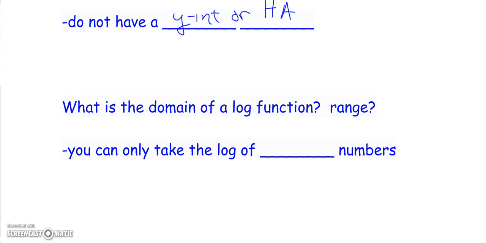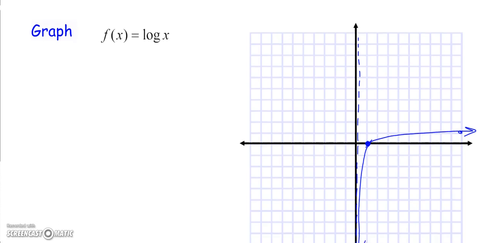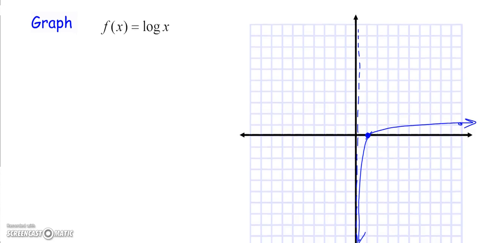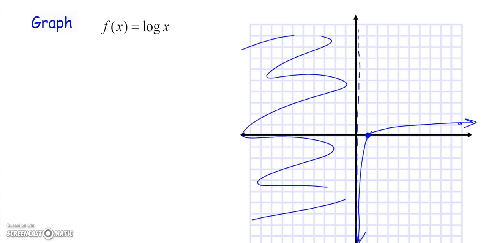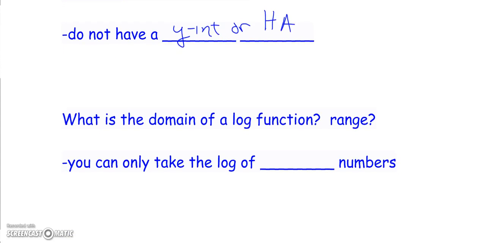Okay. Looking at the domain of a log function, if I go back to our graph, there are certain values we can substitute in. If you try typing in log of a negative number, your calculator is going to say error. In fact, even if you try to type in log of 0, your calculator would say error. There is no possible way to get an outcome over here. You're never going to get any outcomes there. So your domain is x has to be greater than 0, cannot equal 0.